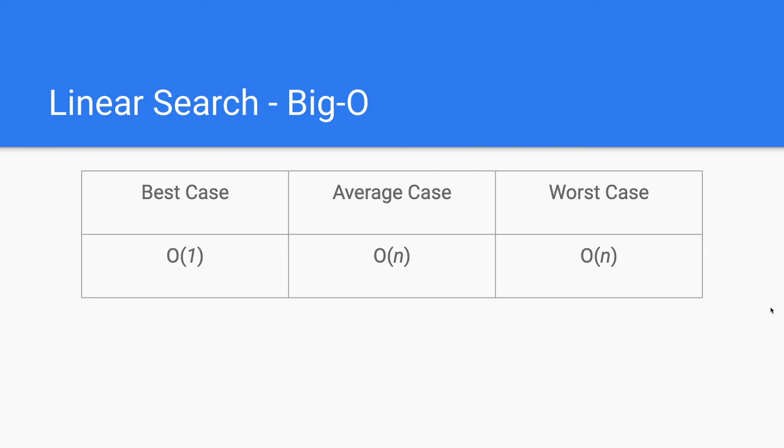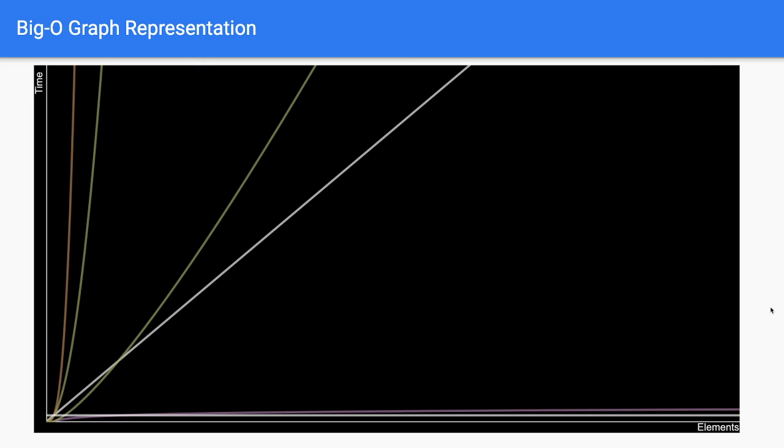To summarize this, the big O of linear search looks like this for the three time complexity scenarios that we looked at earlier. Generally, when we talk about time complexity of an algorithm, we are referring to the worst case scenario. Based on that assumption, we are going to conclude that the time complexity or the big O of linear search is big O of n. After every algorithm, we are going to do the same complexity analysis. This graph is going to come very handy.